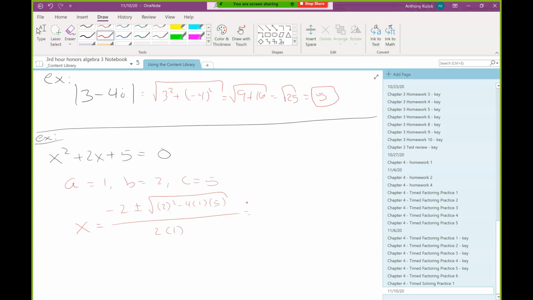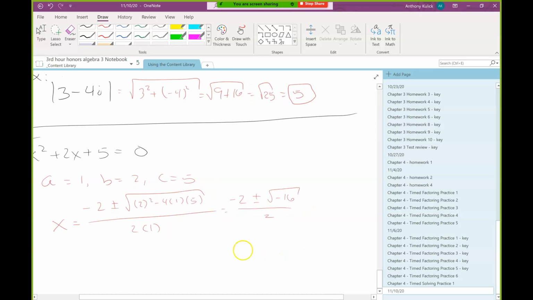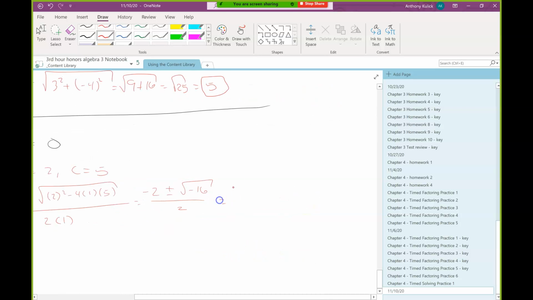So we have a negative under our square root, right? That did present a problem to us, but no longer. Just remember that negative 16 is the same thing as 16 times negative 1, right? So the square root of negative 16 is the square root of negative 1 times the square root of 16, or i times 4. Okay with that? I typically write it as 4i, but if you wrote i4, I guess I wouldn't mind. But don't do that.